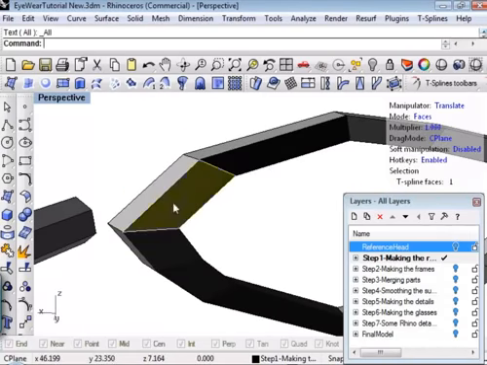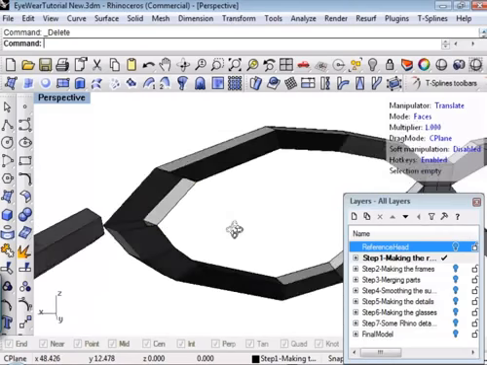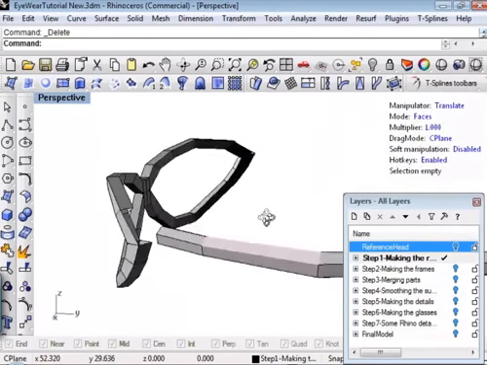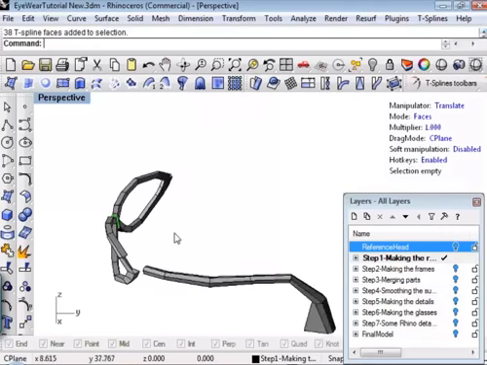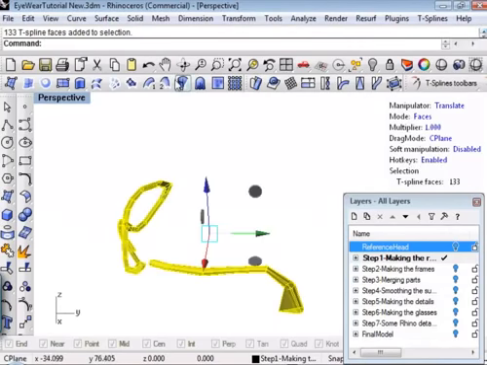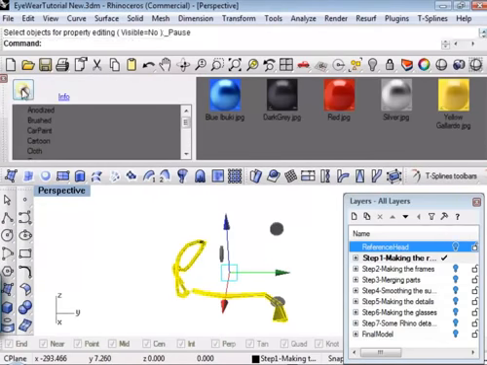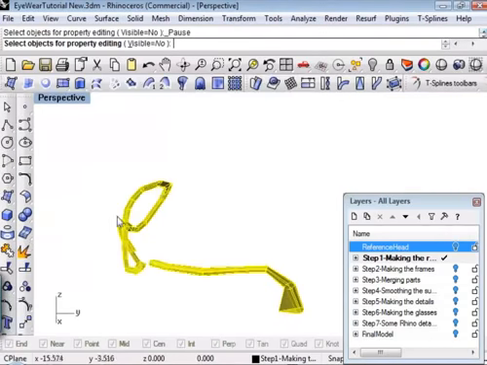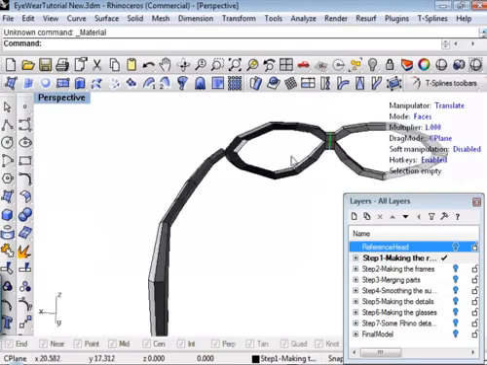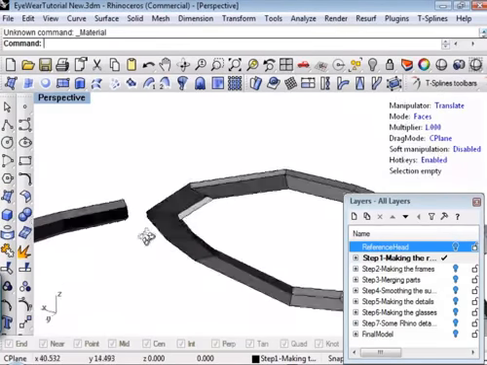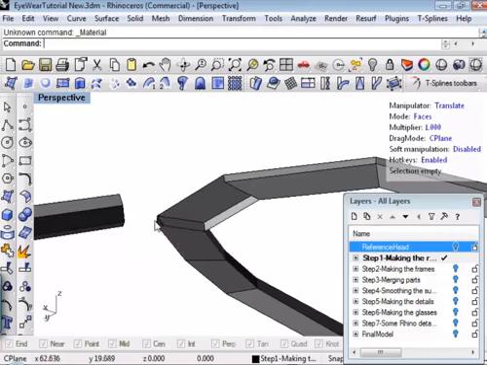So let me grab a face. I'm going to grab this face and this face, hit the delete key and get rid of them. Let me throw a different color on this, since I'm afraid it may be difficult to see. That didn't work. All right, anyway. So I've got edges here, and I've got edges here.